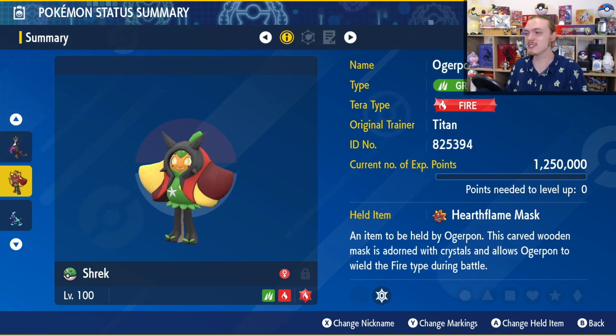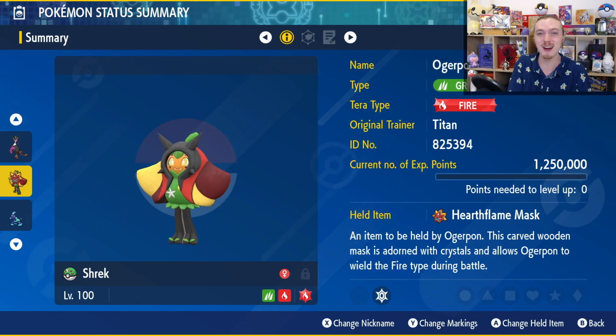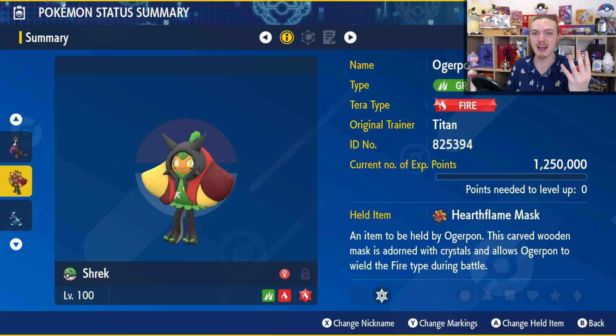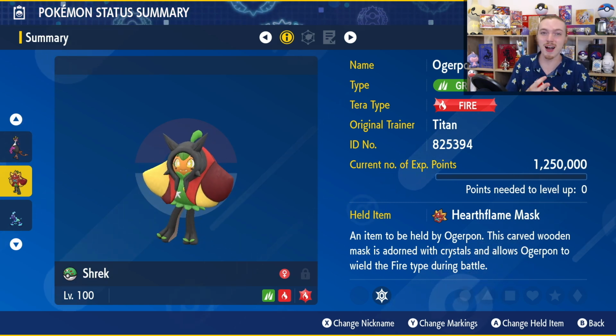So, as you can see, it's holding the held item Heartflame Mask, and it's currently a Grass Fire type. But it starts out as just a regular Grass type. We'll get to that in a second. It can hold four different masks, which changes its type to Grass, Grass Water, Grass Fire, and Grass Rock.